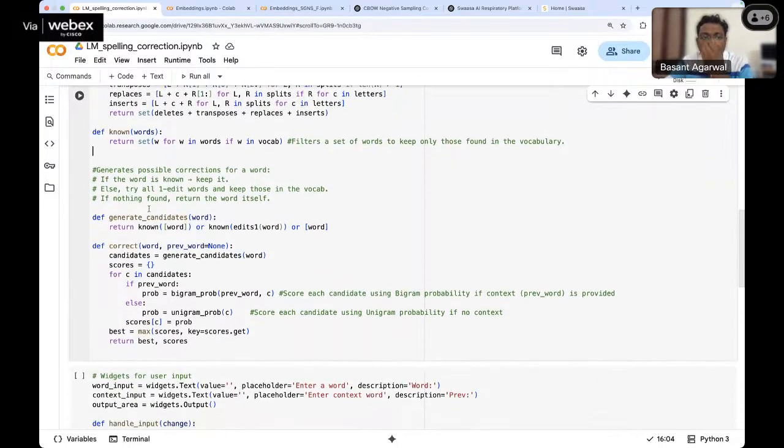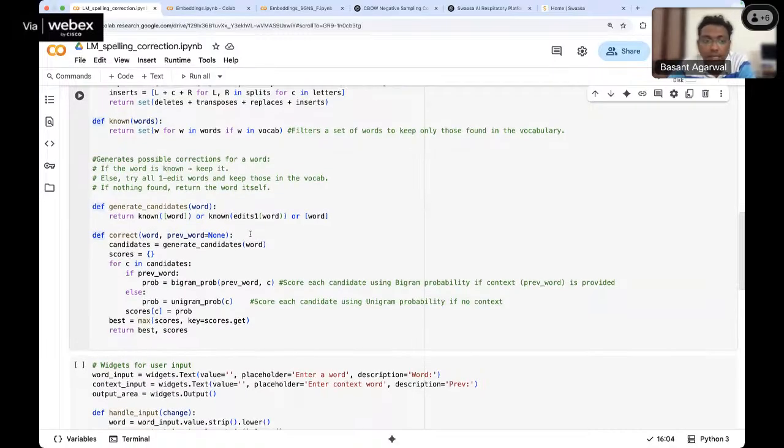And this is a function for generating the candidate sentences. So given any word, what are the different variations? We just call the edit function for this and see what are the available options and different variations of a given word. So for example, let's say the word receive is there, but the spelling is a mistake. Edit distance will give all the options, and then we see the probability of each using the language model, and probably the correct spelled word will have the highest probability. So that is the idea.